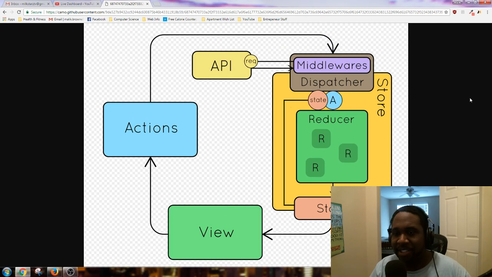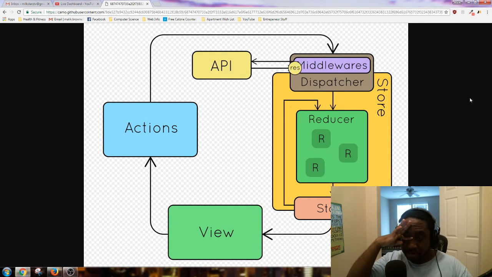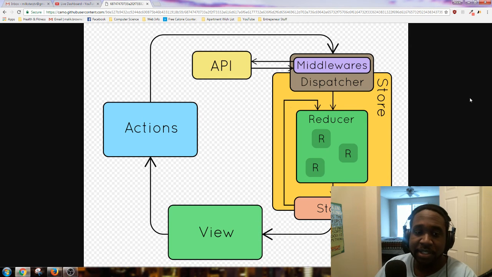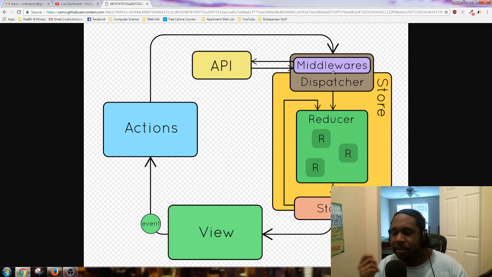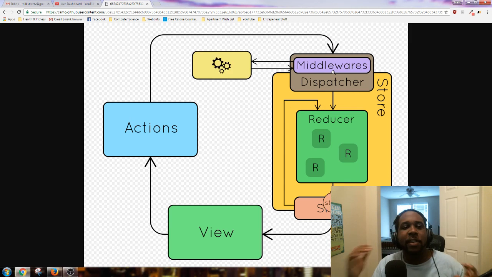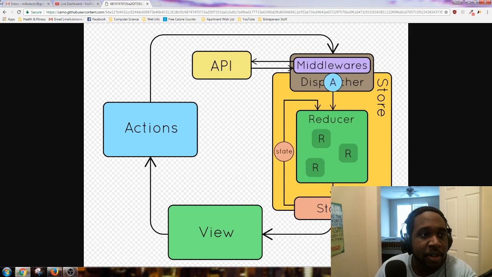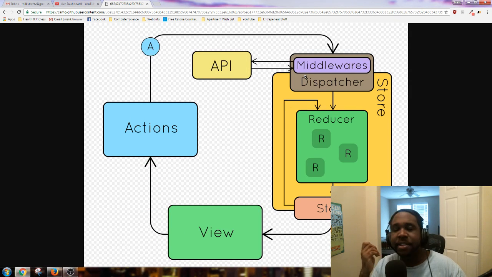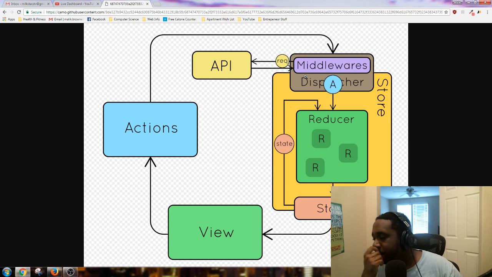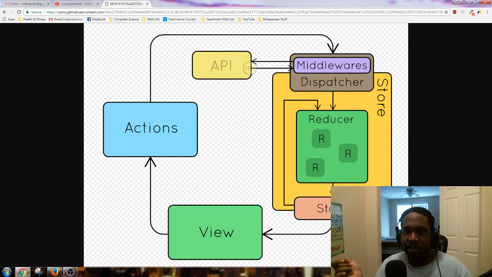So if you don't know what Redux is, this is kind of how it works. You have your view. This is what the user sees, and every time they take an action, it goes into some sort of dispatcher. The dispatcher is kind of like a middleman that handles all of the data for your application. Let's say you have some sort of REST API that you want to pull up. So for example, for you, Marcin Miller, you could have an API that has all of the different items that you would have in your store, or you could create an API that would allow you to add an item to your store, right?